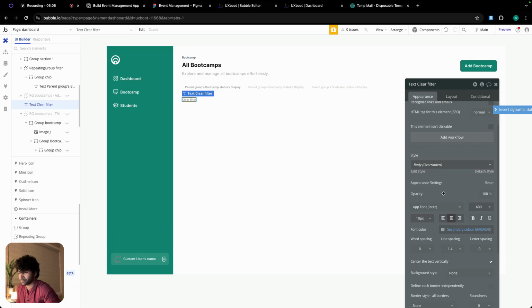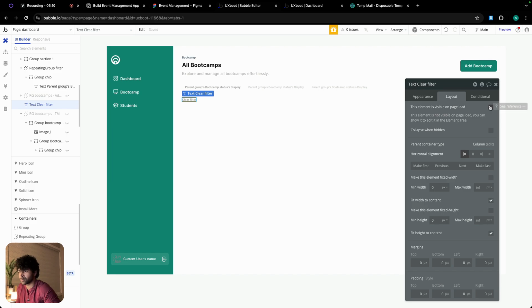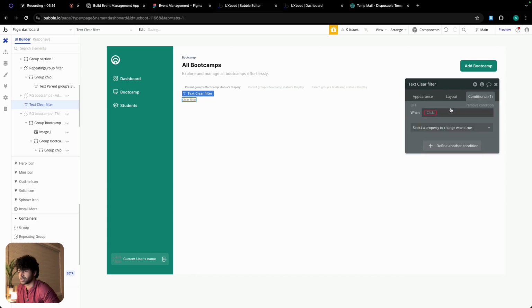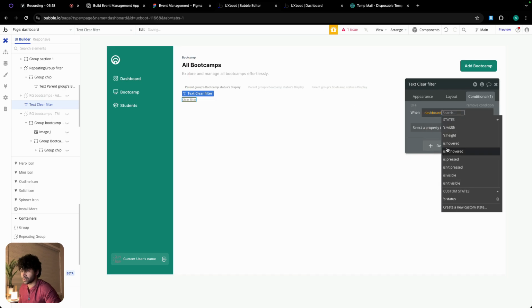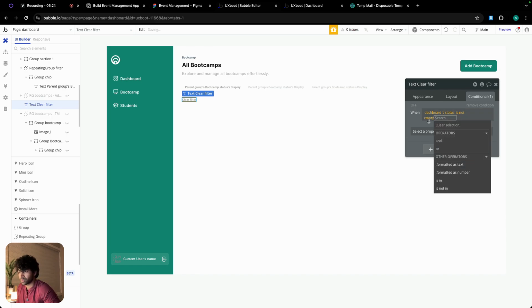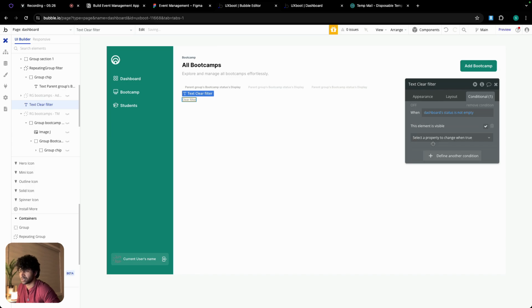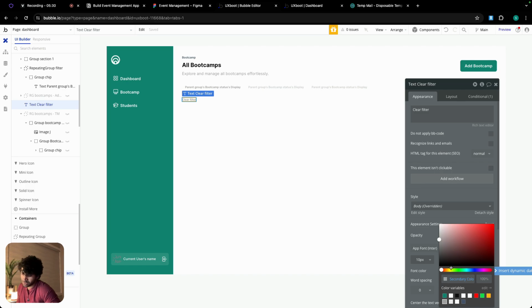And this is going to be not visible on page load, collapse when hidden. We're going to set a condition, which is going to be dashboard's status is not empty. Then only this element is visible. And let's change this to be black.